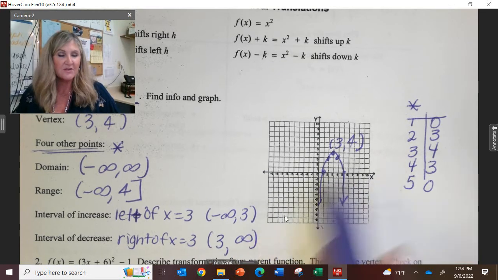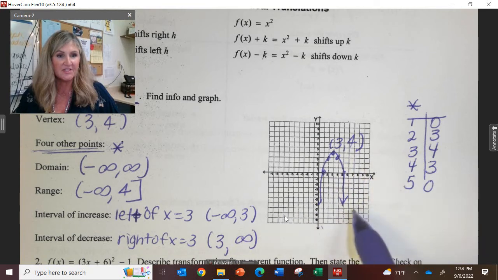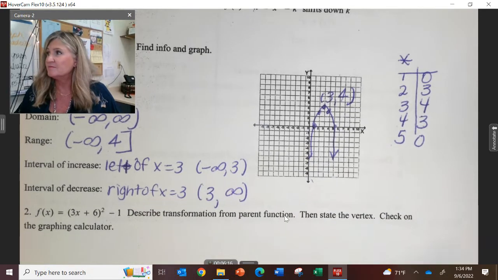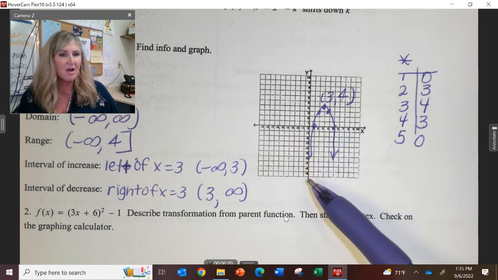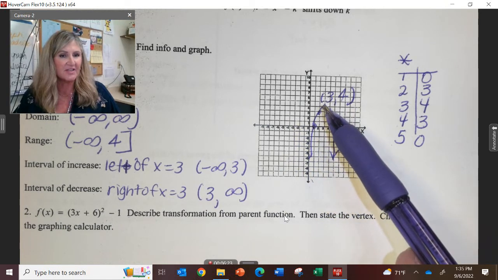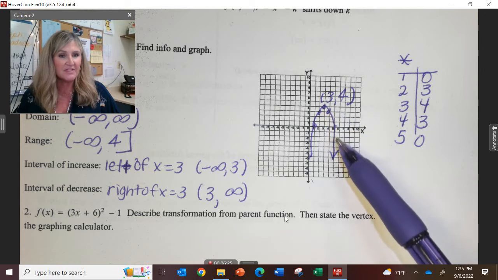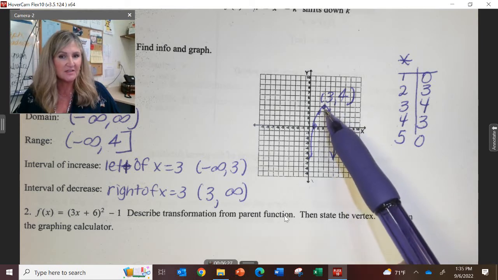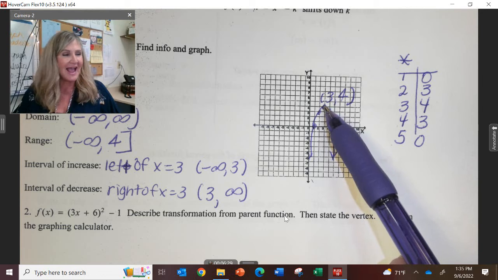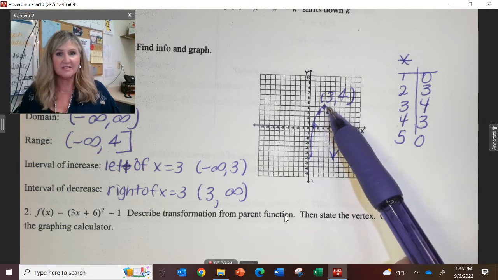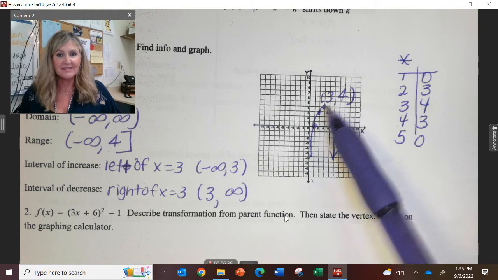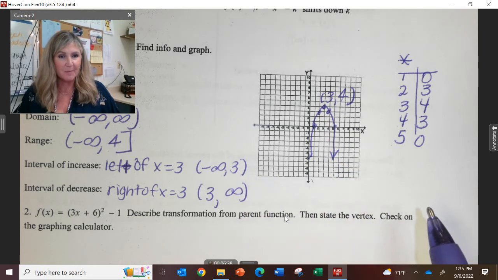Infinity. Those are the x's that are causing the function to decrease. Why do you think we don't use a bracket around the 3? We don't include it, but why wouldn't we include it? I'm talking about all the points that are causing the function to increase, and then all the points that are causing the function to decrease. What's happening at 3? Is it increasing or decreasing? Neither. It's not changing at all, right? That's the reason we don't include it.